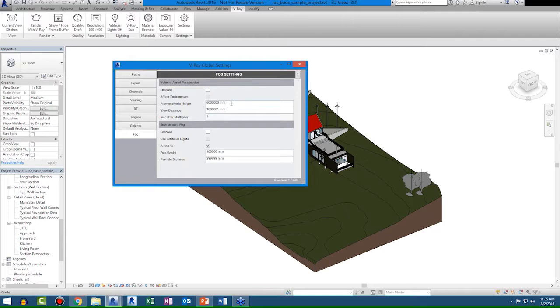The units that you see here match the units that you have set in your project. I'm using the sample project that ships with Revit. So it's millimeters metric by default in this case. You have ability to make adjustments here. Also environment fog, so if you want to see God rays, as they're called, coming into your space, you really want to highlight the light that's happening in your space. Environment fog is the tool that you'll use to do that. And again, you can read all about that inside of our docs page.